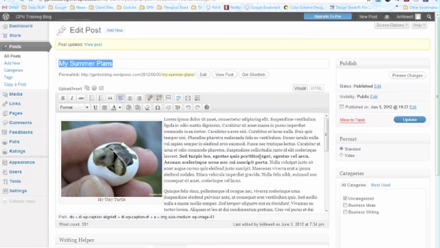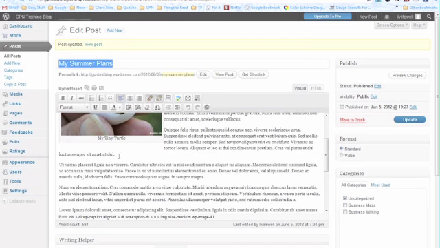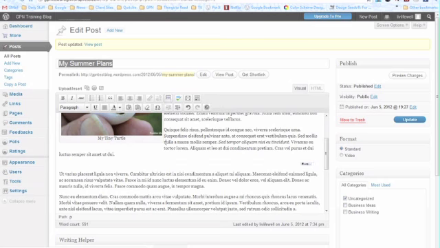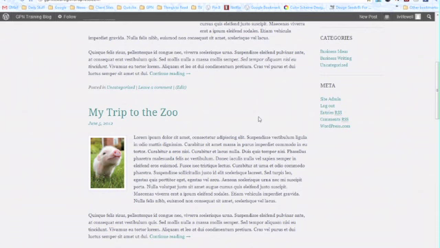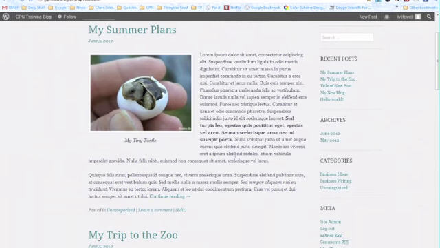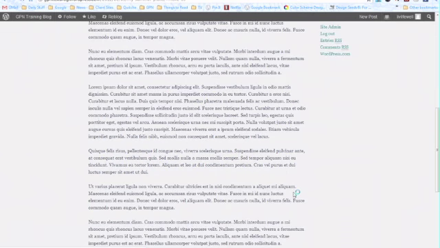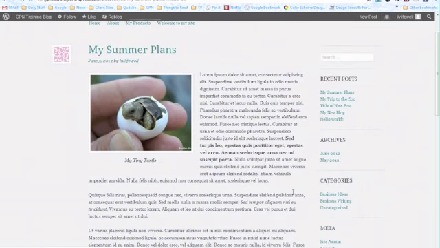So for example, if I wanted them to only see this much of my post on the home page, I could click on that, and it adds a dividing line that tells the reader they can read more. Let me show you what that looks like, because it does clean up your page quite a bit to do it this way. So here's our website, and you can see when I get to the bottom of the second paragraph, it says continue reading. So the whole blog post is not here on your home page, but instead is on the whole second page there. So that makes it nice and easy for you.